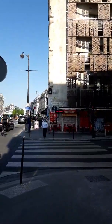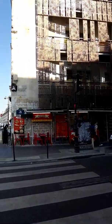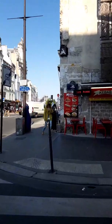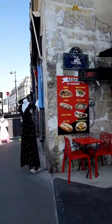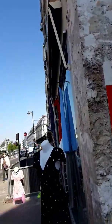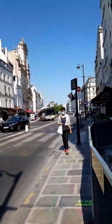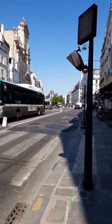Look at this old building with a little bit of new chucked in. Right, I better wait for a green man. Oh no, I think I can sneak across without getting killed. This is the Rue de Turin. He was the Maréchal of France. So the street names are quite useful because, you know, if you don't really know who people are or bits of history, you can just look on the street sign and it kind of gives you a little bit of information, which is nice.